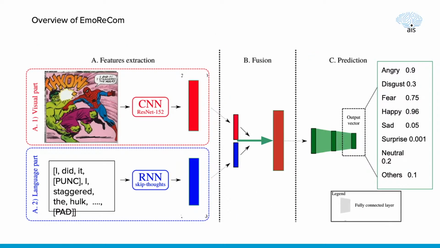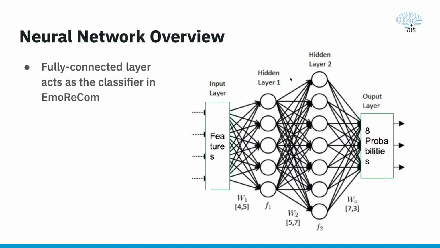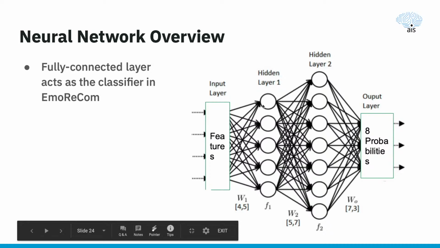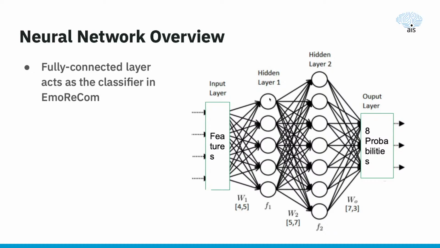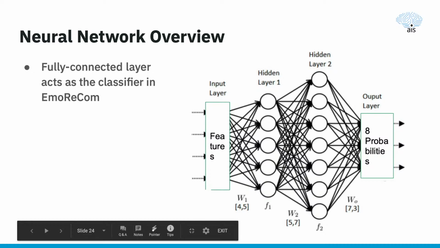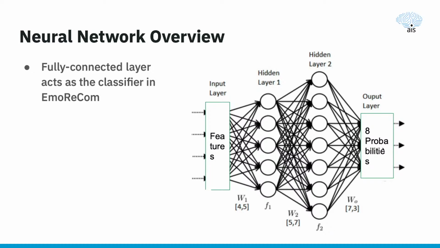Next is about fully connected layers. A fully connected layer is a neural network layer. If you took a machine learning course already, you are probably familiar with neural networks. Why call it fully connected layers? Because for every neuron in this layer, each neuron accepts all inputs, and the second neuron does the same thing, accepts all inputs, and that process is done for all neurons in the layer. Because of that, it's called fully connected layers. The series of stacked fully connected layers becomes the neural network, and it acts as the classifier for us that generates 8 probability numbers for 8 emotions.